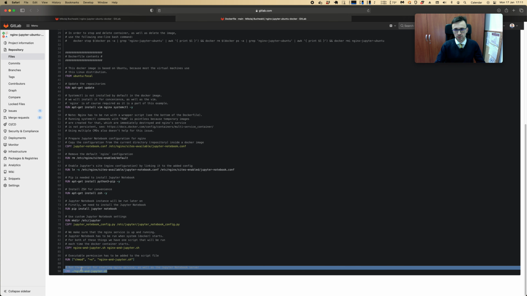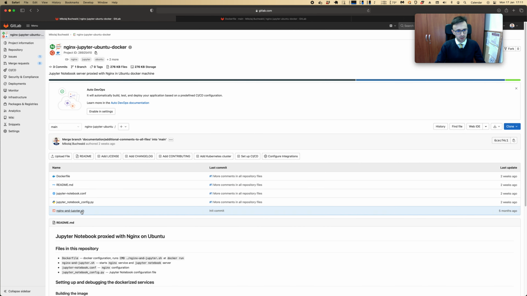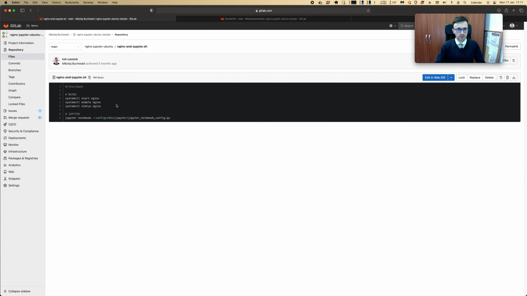This is pretty similar to using an entry point script. And what do we have here inside the script is just the commands to start the Nginx proxy server, get its status to the logs, and run the Jupyter Notebook server.